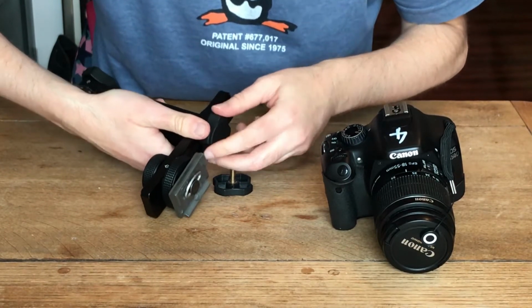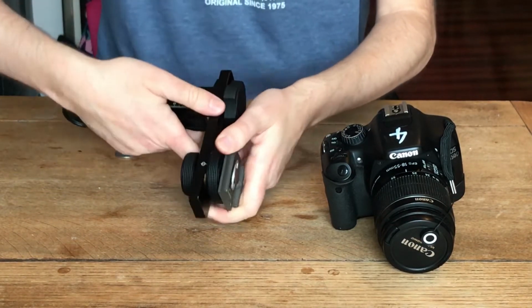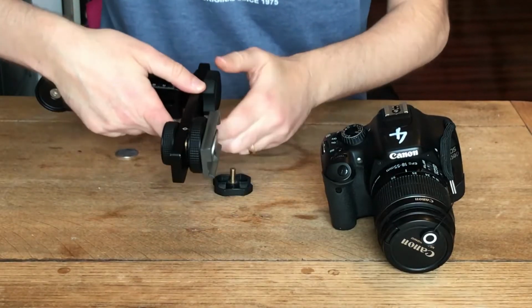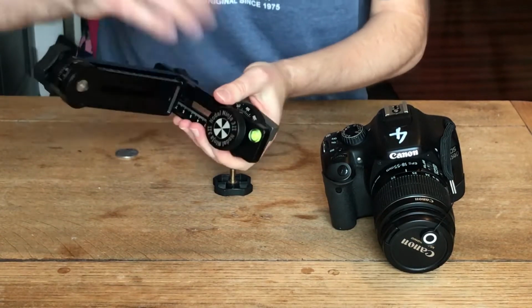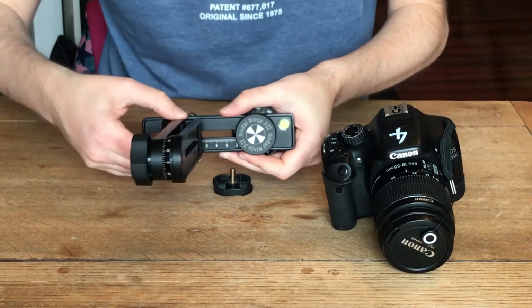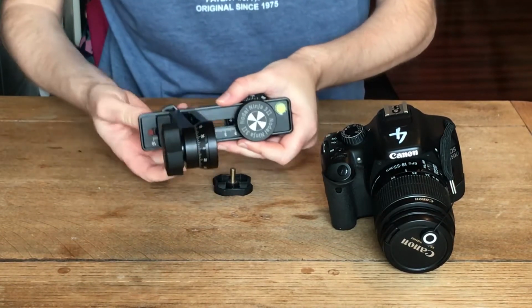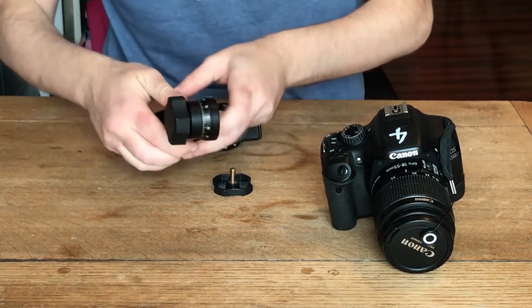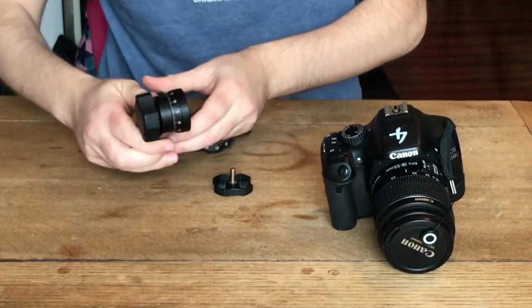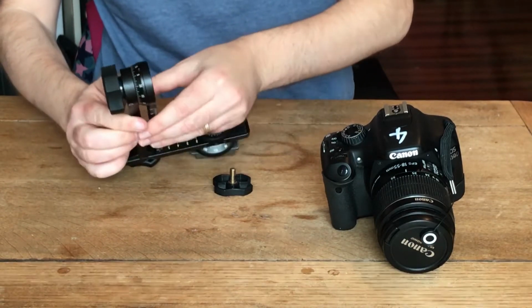Okay, there we go. Got it. So you want it tight when you're ready to take the photo, but loosen it just a little bit when you're adjusting it later. I'm going to point you to a video about why you need to adjust this and slide it back and forth. So that attaches like that. This loosens a bit so you can swing this around and adjust it.